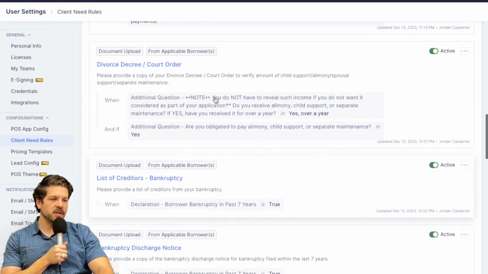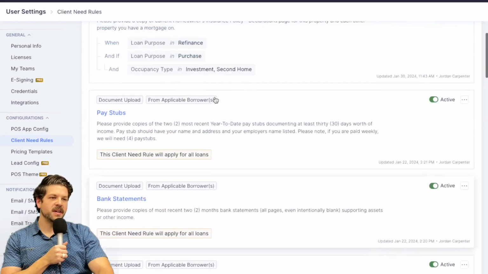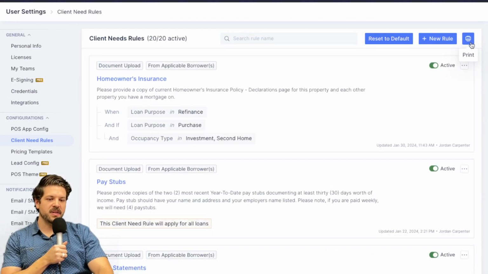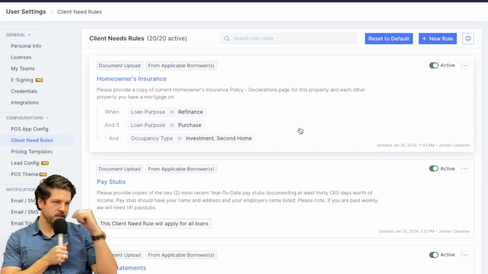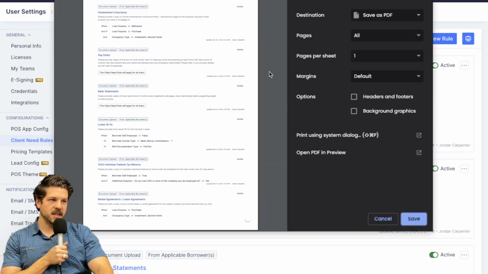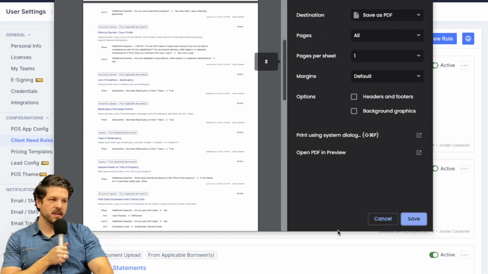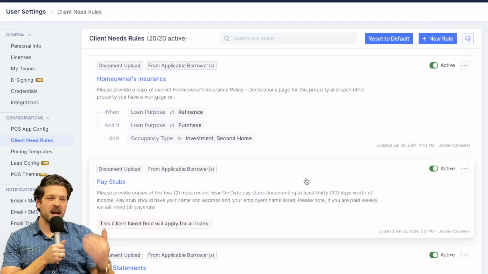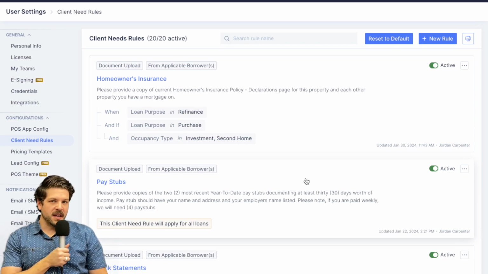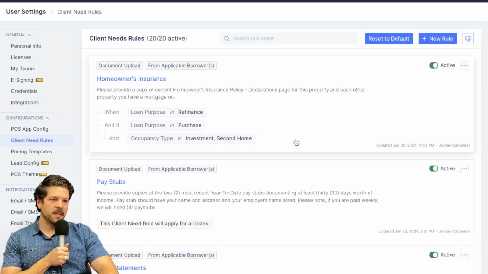You really want to make sure you go through here and comb through here. The nice thing is I can actually print mine out. So below this episode description, I'll have this printed out for you. You can see all the questions I'm asking, what I'm looking for. Every state's different. I'm in Arizona. I'm on the West Coast. Some of these things might not even be applicable to you. But anyways, I hope that helps.